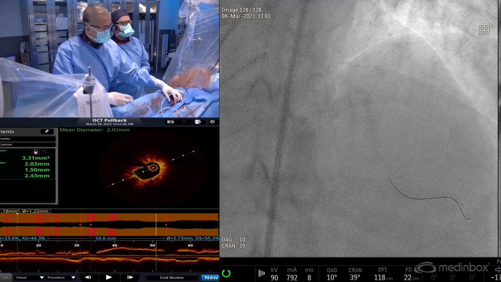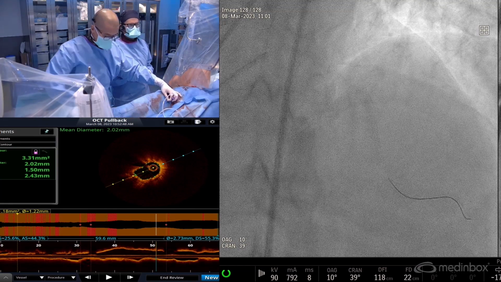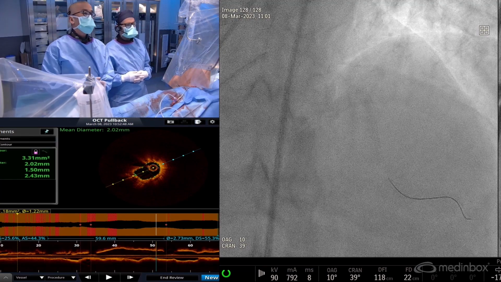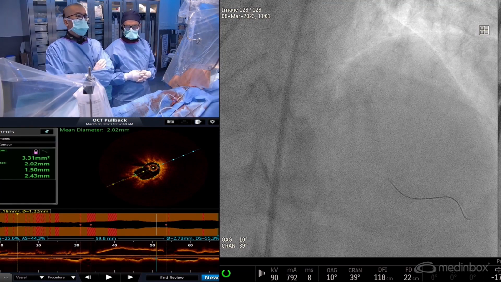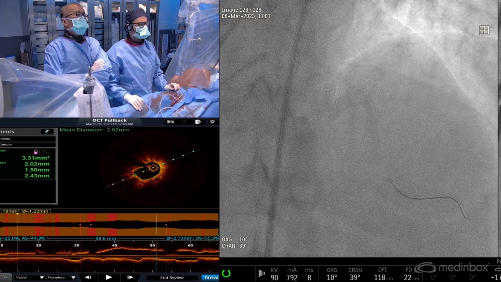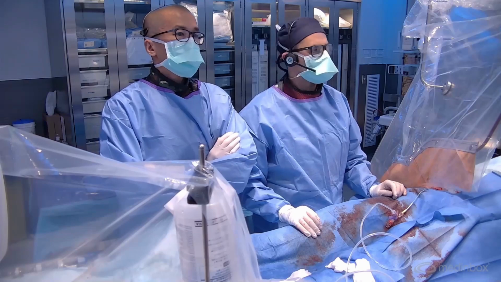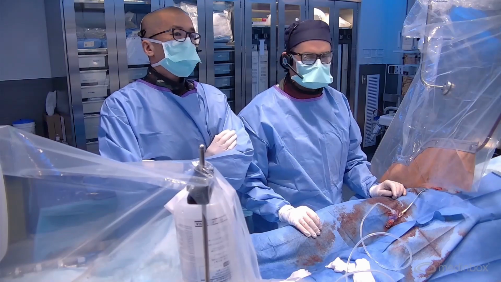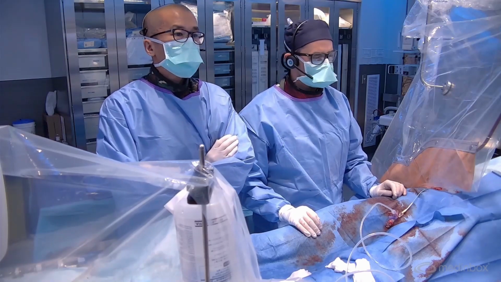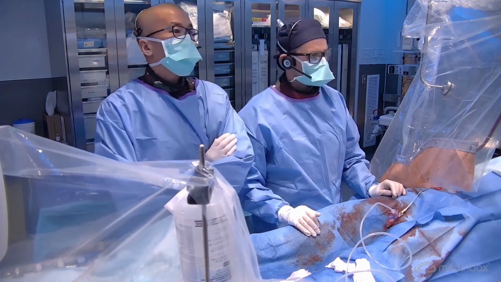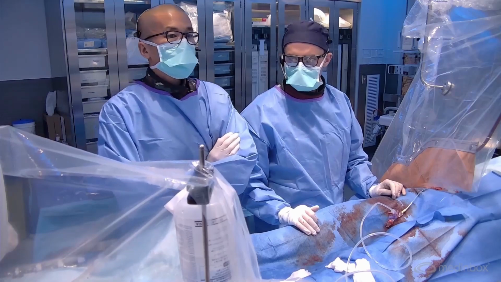So for those who are watching, thank you very much for attending. As you know, this is everyday run-of-the-mill PCI in that time points are not something easy, but I think we showed you some very interesting concepts here, CTO-based skills to get through dissection, atherectomy complemented by intracoronary imaging to really get optimal stent deployment and delivery.